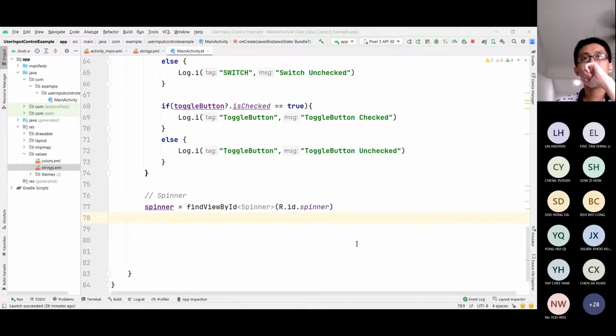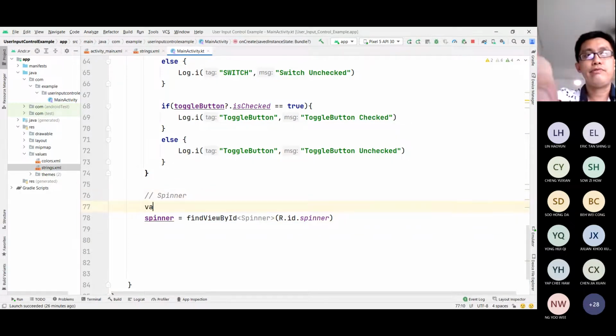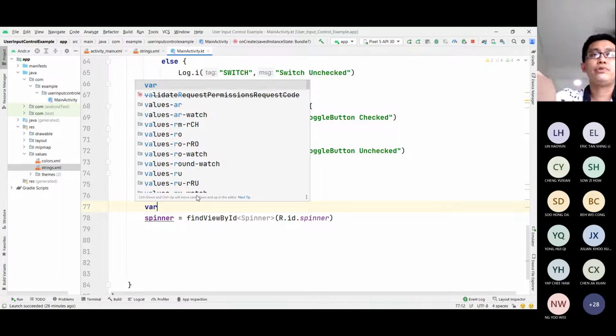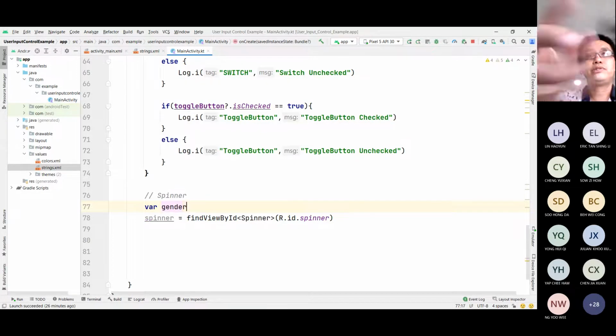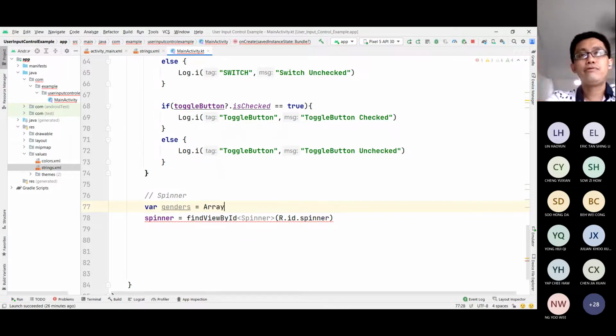First things first, let's declare an array of string inside our code. Just use a local variable. Genders, it's a gender. So genders, and then it's an array of string.